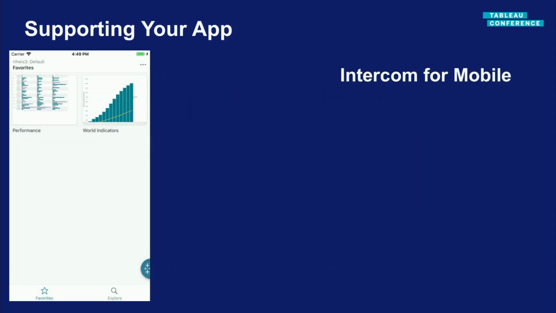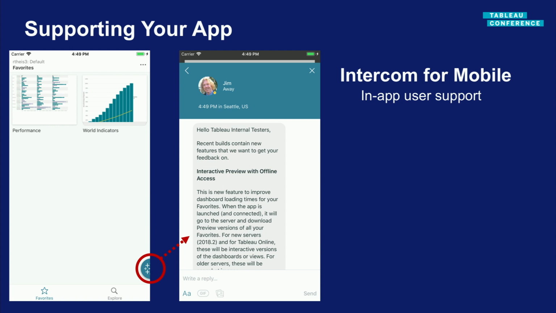To support your app, we have had good experiences using this setup called Intercom. So Intercom puts this little button in the lower right there for users. And when users tap it, they are taken to a separate window that includes communications from us. We didn't want to have to write this whole windowing system and make sure that Jim's picture is in the right spot. We didn't want to have to do that ourselves. So we integrated Intercom with a few lines of code. And now we have this messaging system that is inside the app.